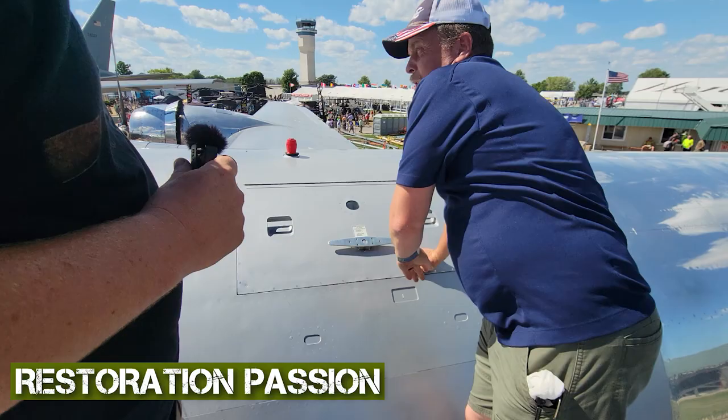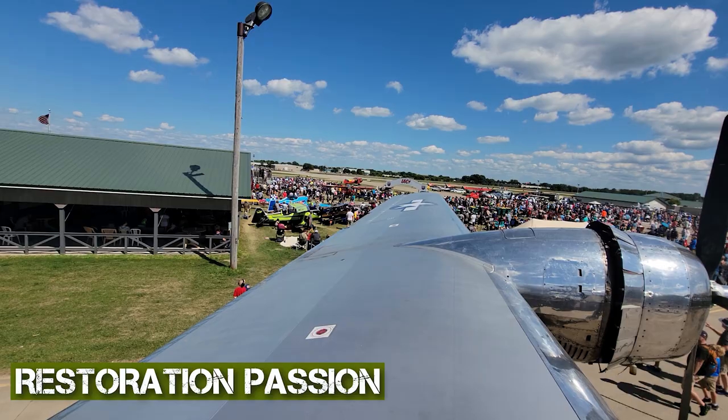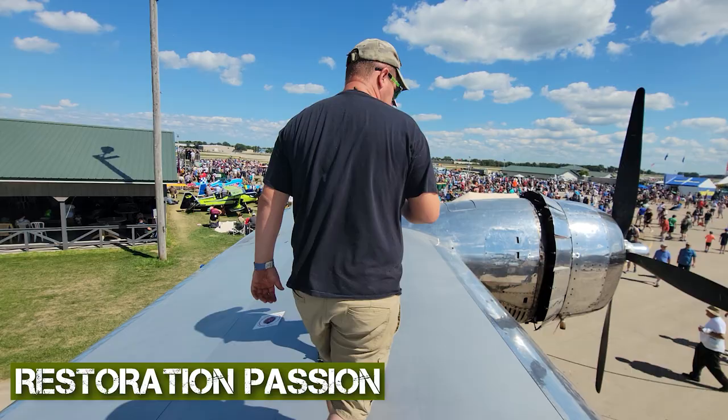So this airplane is 99 feet long. It's got a 141 foot wingspan. The flap here that runs just outboard of the engine is 40 feet long. There's a 25 foot long aileron out here. I don't know which way is better for your camera. I guess it really doesn't matter. I can make it work, whatever. Come out here and we're going to give you an idea of just how big this wingspan is.